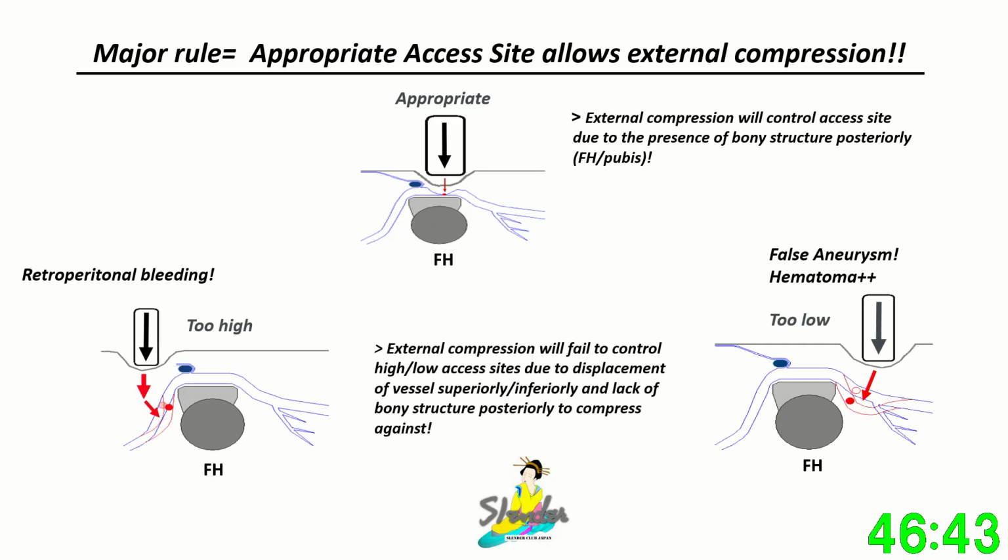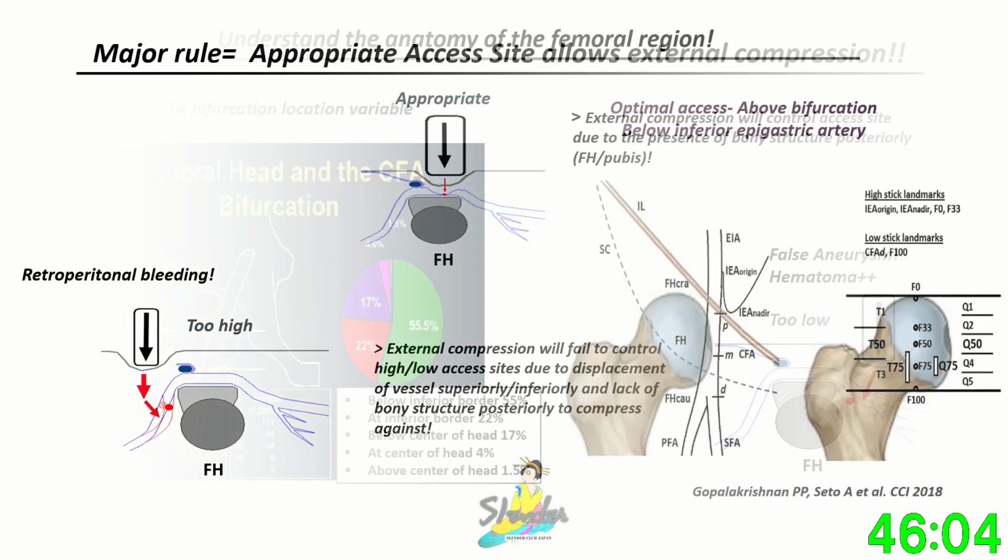Why? Because if you are in a compressible area, whatever happens, if you fail your hemostasis, you still can compress the femoral artery because you have a bony structure, which is the femoral head and the pelvis below the artery. If you puncture too high or too low, what you do during the manual compression is you just displace actually the artery upward or downward, but you are not actually performing hemostasis. So if you are too high, you will end up with retroperitoneal hemorrhage, and if you're too low, you will end up with probably a false aneurysm. So it's very important that you puncture into this compressible area.